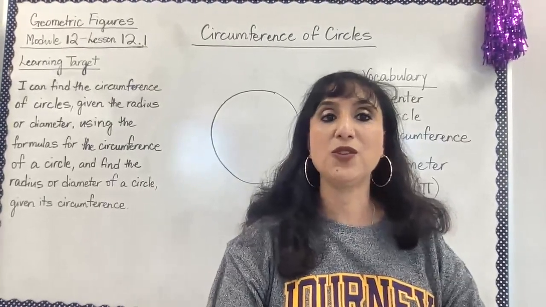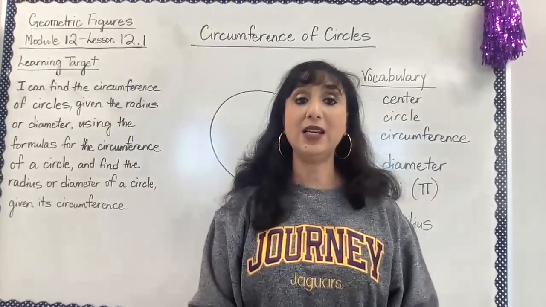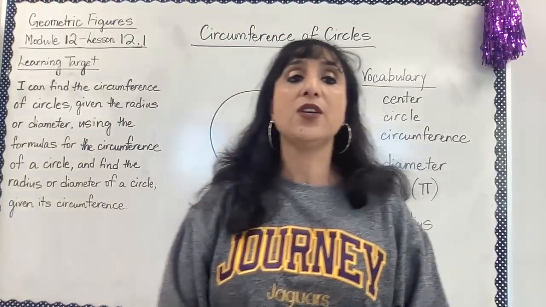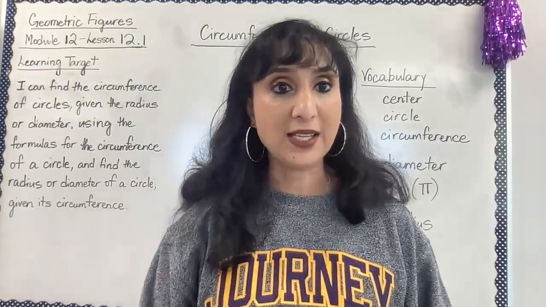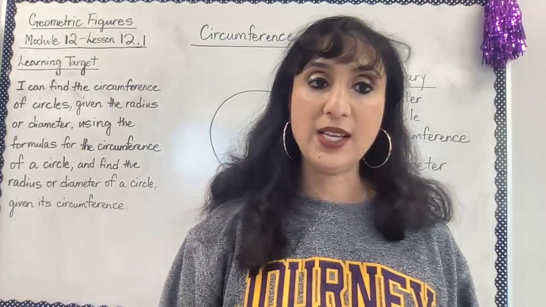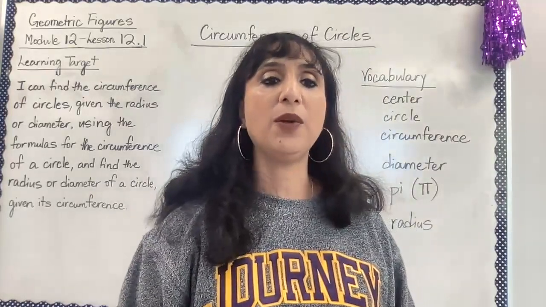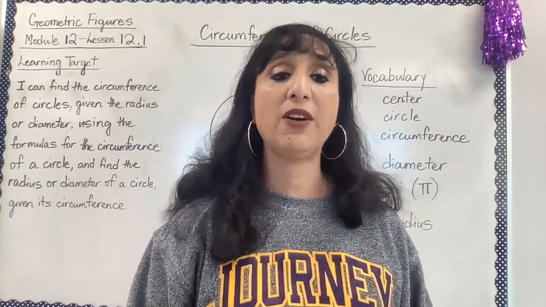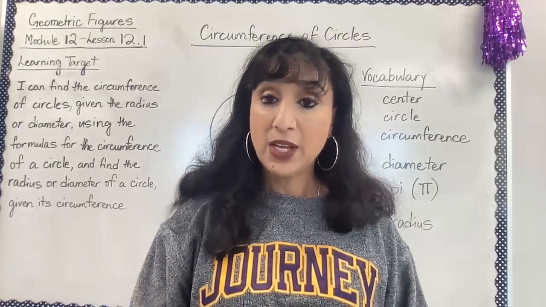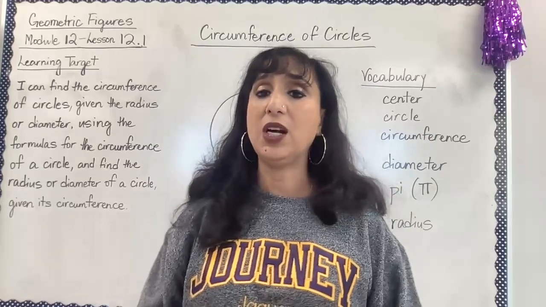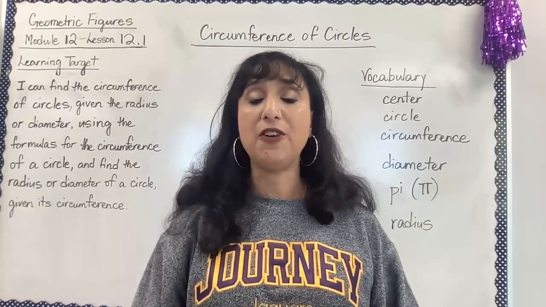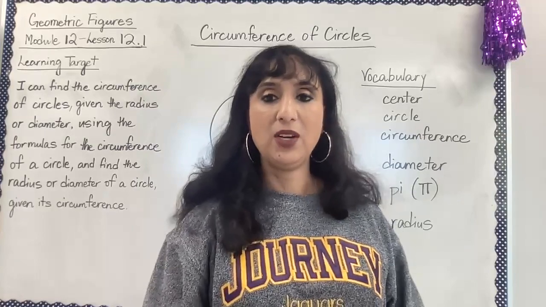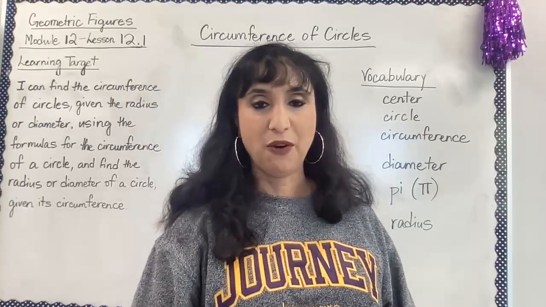So now we are beginning module 12, and this is the first lesson, 12.1, and we are going to be talking about the circumference of circles. So the learning target: I can find the circumference of circles given the radius or diameter using the formulas for the circumference of a circle, and find the radius or diameter of a circle given its circumference. The vocabulary in this lesson: center, circle, circumference, diameter, pi, and radius. And we're going to see the connection, especially why we have that measure for pi, etc.